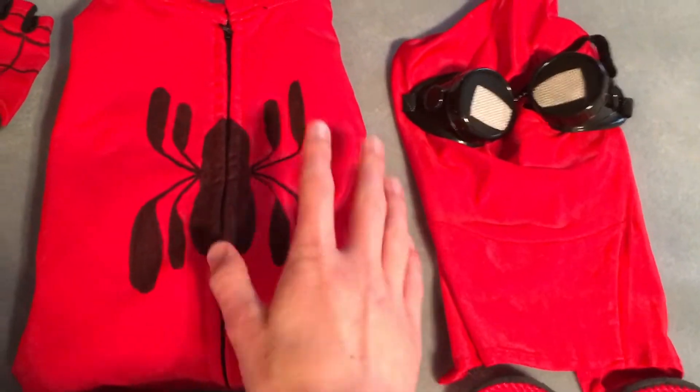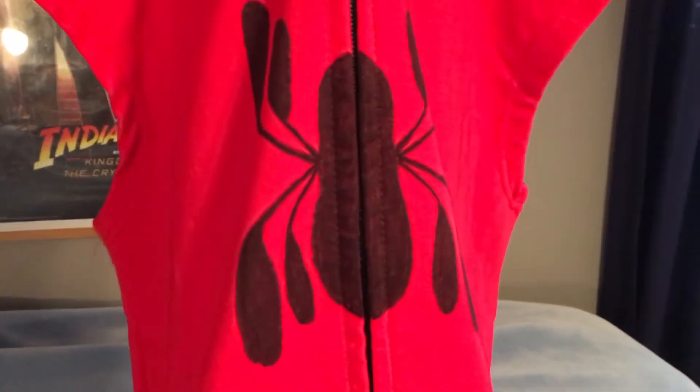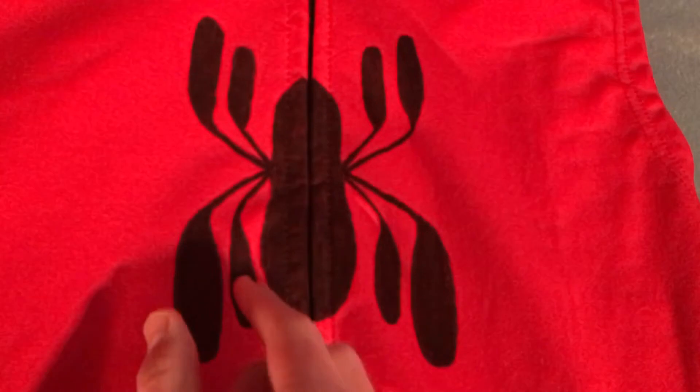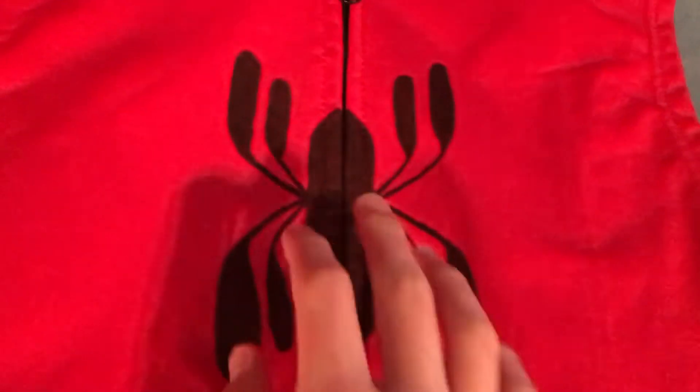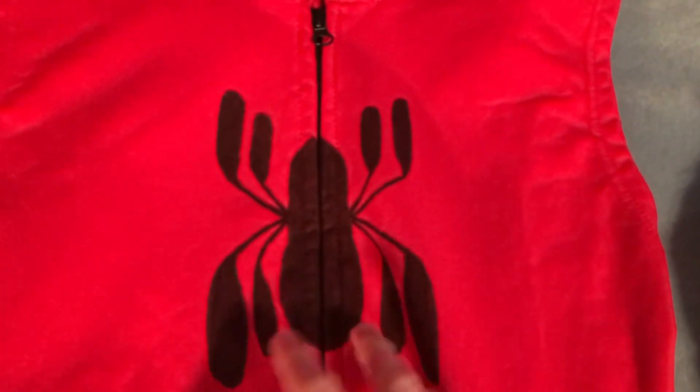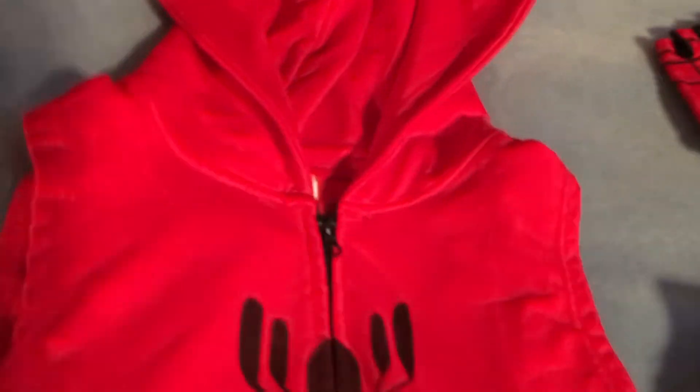Next, my two favorite parts of the suit. I'll actually unfold this because it's so awesome — it's a sleeveless red hoodie, as you can see right there. I had to draw on that homemade spider logo, and I really do like the look that the Sharpie gives it, because it does give a really homemade feel. And even though it's a little bit off in some places, that's what the movie's like — it's a homemade suit that a 15-year-old was able to make. The hood is pretty cool too, really comfy, though it does not have the strings.